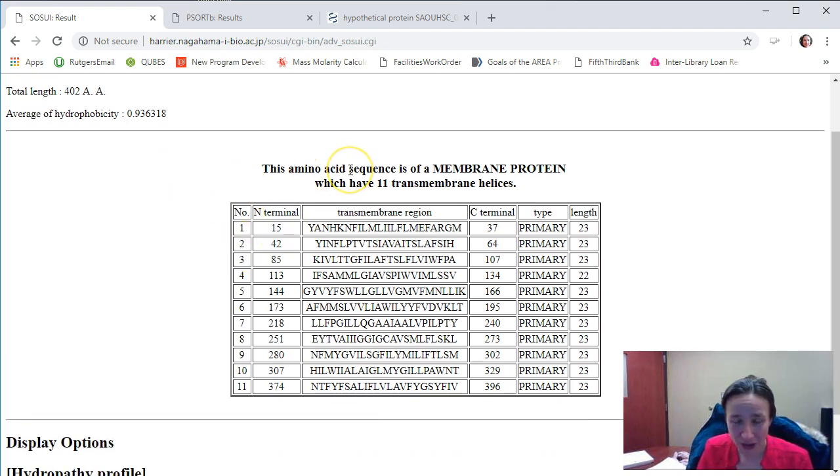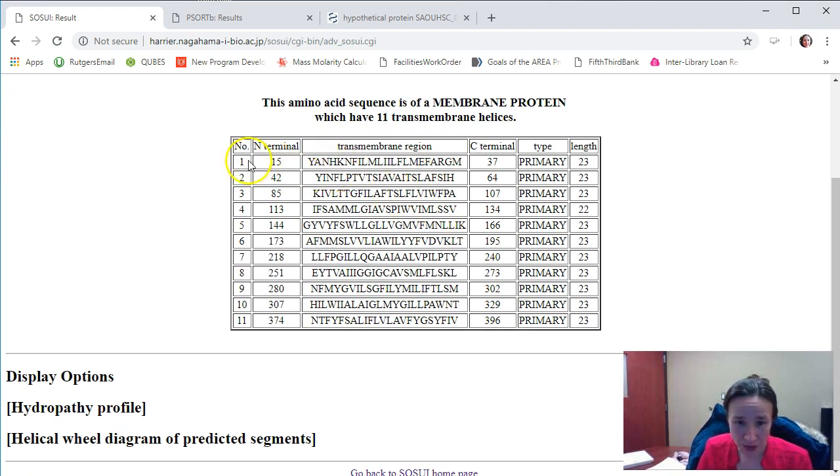Notice that this particular example has 12 transmembrane helices. As you scroll down, you'll see where the start of each transmembrane helix is, any amino acids involved in that transmembrane region, where it stops, and then what its length is.